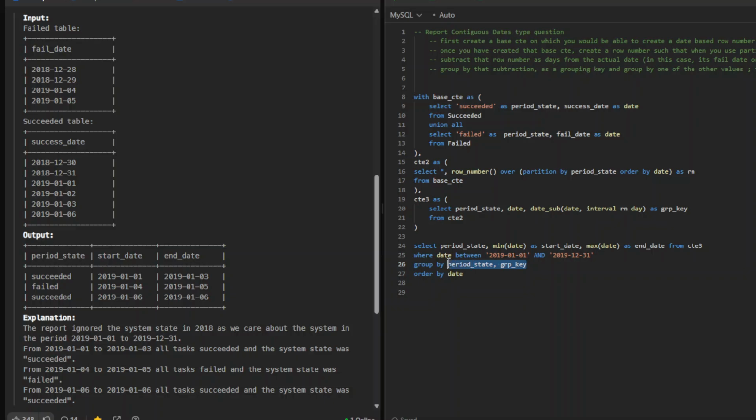Add that grouping key and any of the other variables that is actually needed. For example, here period state was needed, so period state and the group key will group it on, and we'll put a condition if the condition is needed. Else, if the condition was not needed, then we could have very well removed it, and then we can order by the date to get the correct value. So that is the answer to this question.